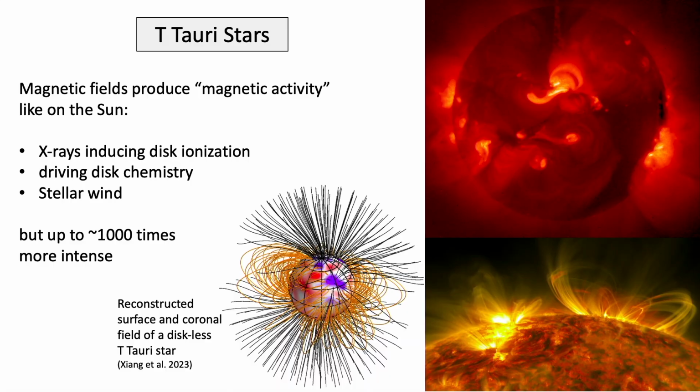Stars are magnetic, as I showed. It's very similar to our own sun. This is actually from observations. You see a map. There's a method to map the magnetic fields on the star, even if you don't resolve the star, but you do high-resolution spectroscopy, and you can find out how the magnetic field is distributed on the star.